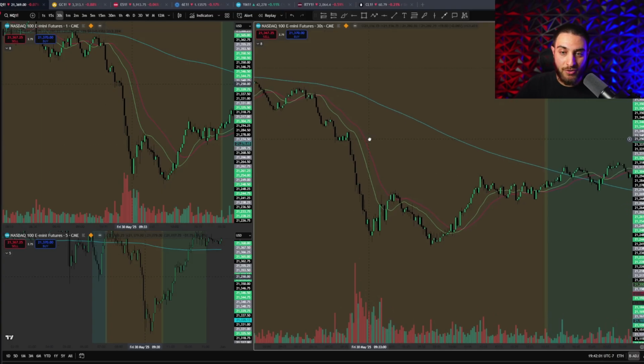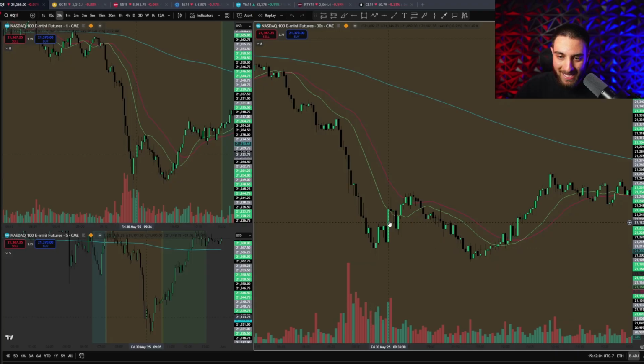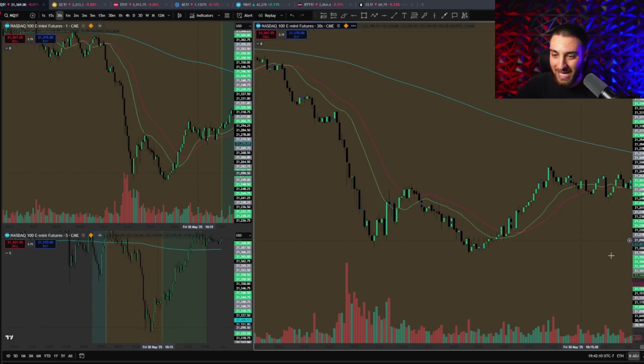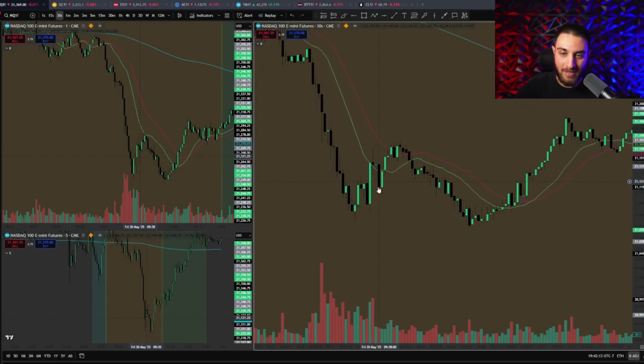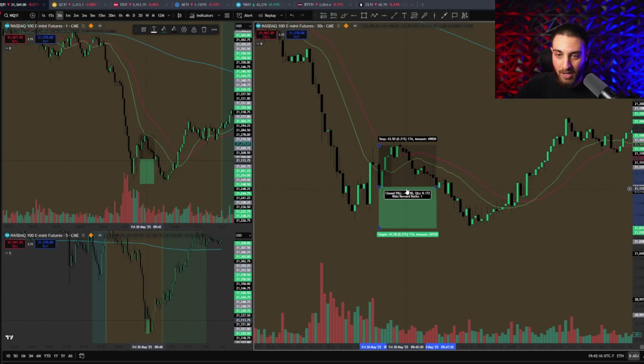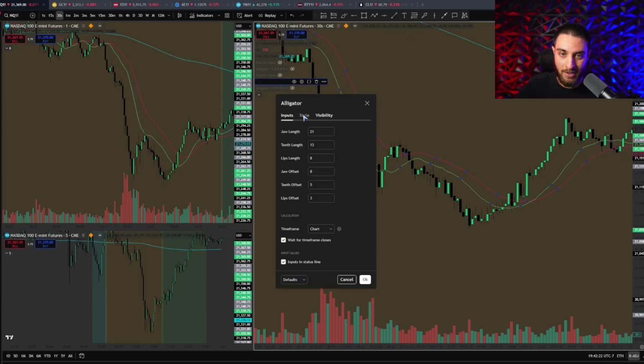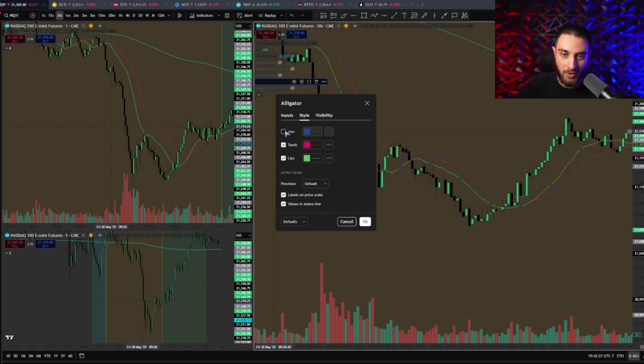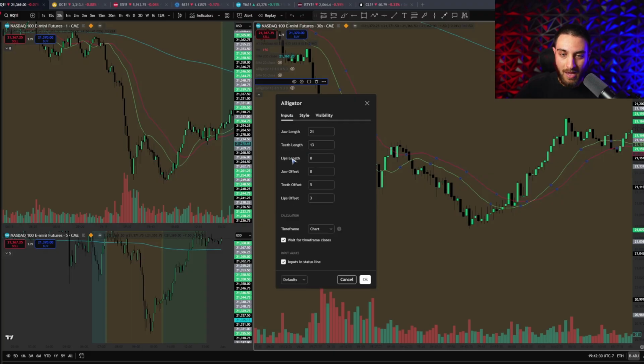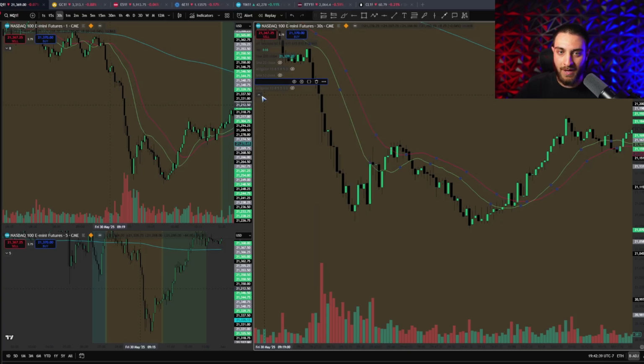The way we identify our entries is we wait for a pullback into the area between this green and red SMA, which you guys see on my chart. And then once we get a candle closing out of the green SMA like this, that's going to signal our entry. Okay. The green and red SMAs are based off of this indicator called the Williams Alligator right here. These are the settings I have for the Williams Alligator. This is the style I have. I have the jaw function turned off. I have the teeth and lips set on. And make sure you set the teeth length to 13 and lips length to 8. All three under these are usually the default values, I believe, so you'll be fine not changing that.